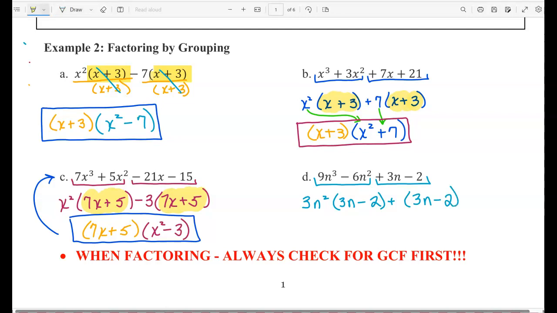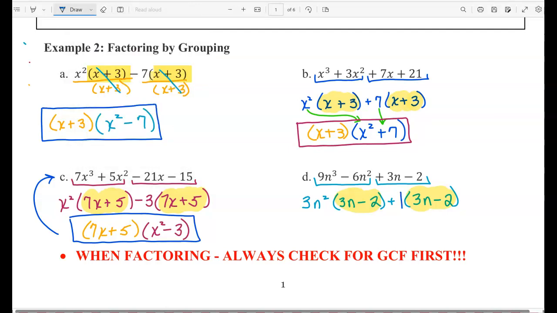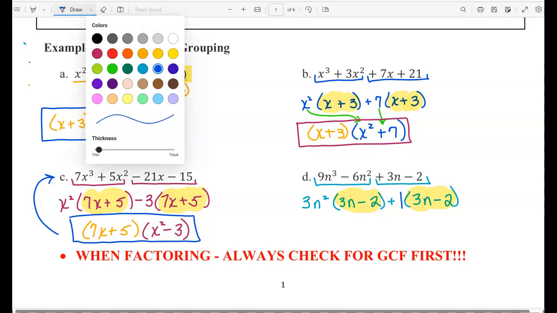And when I do that, I notice that even without factoring anything out of the second term, I've created that common factor. I do want to go back and really think about what is the number that's in front. Remember, even though nothing is written there, it is a 1, so that's going to help me when I pull together my factors, remembering that that 1 is there.